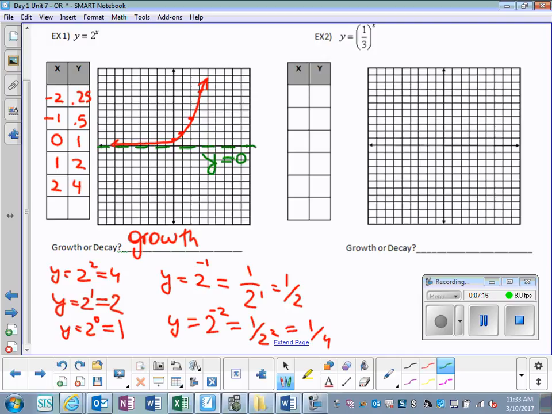That's the formula for that line. But I never cross it. So y equals 0 is my horizontal asymptote. On the right, my graph goes away from the asymptote. That's how I know it's growth. What is the other way for me to determine growth versus decay, just by looking at the formula? If b is greater than 1, it's growth. If it's less, it's decay. What is my b here? It's 2. And since b is greater than 1, I know that this is growth.